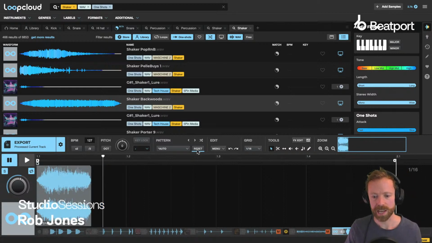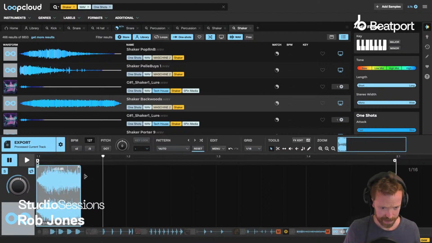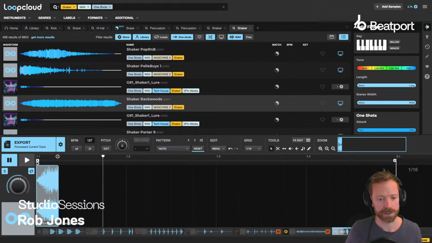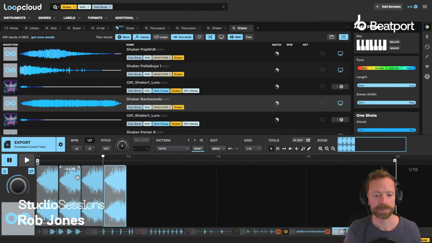So I came in, I reset it, so it comes back to the one shot in full. So that's the whole sample there. I've then gone to the edge here after setting my grid to 16ths, because I can't really see it on this monitor. And then I just drag the edge, and it drags it down, so we've got a 16th here. And you can see here are the beats, 1, 2, 3, 4. So I can see now we've got 4 slots here for my 16ths. And then I just click on this one, hit Command D, and that gives us our first beat of 16ths.